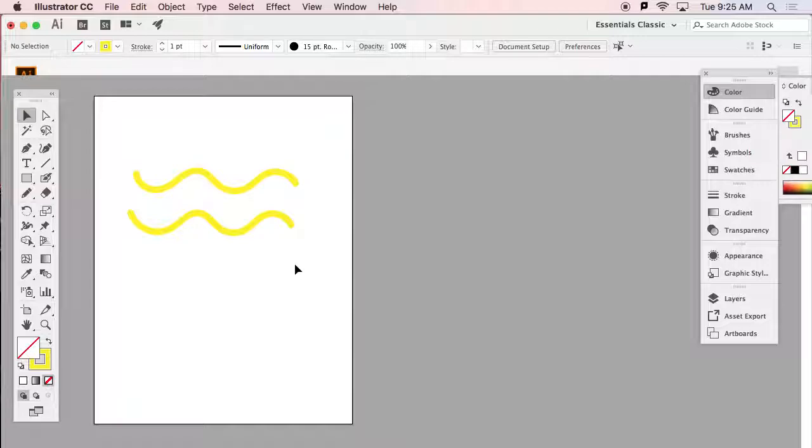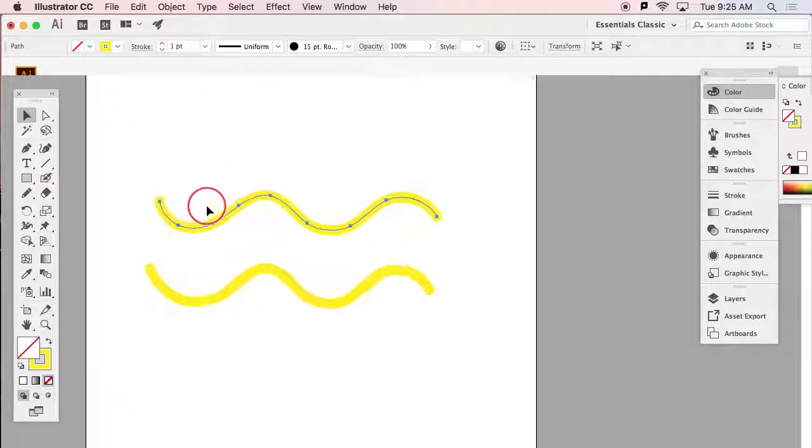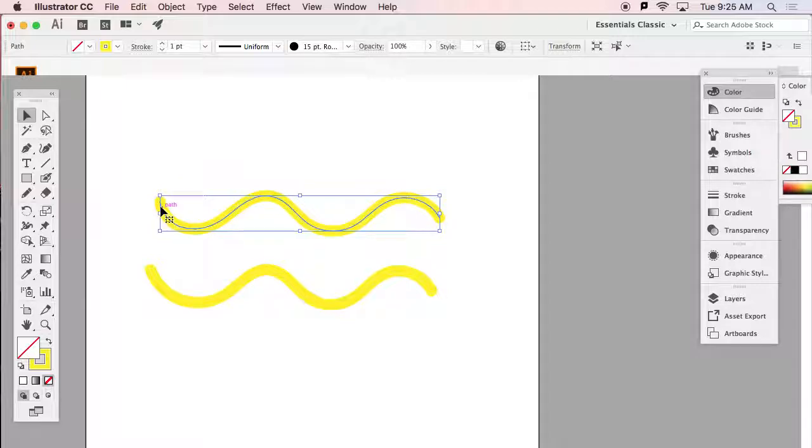Illustrator, though, thinks of them differently. And so I'm going to just click on each of them and show you how Illustrator sees them. Okay, this first one, when we click on it, let me zoom in. Notice how we see a line going through the middle of the mark. Here, I'll let you see the anchor points. Okay, Illustrator thinks of this as a path, a line. You see the anchor points and they're going through the brush stroke.